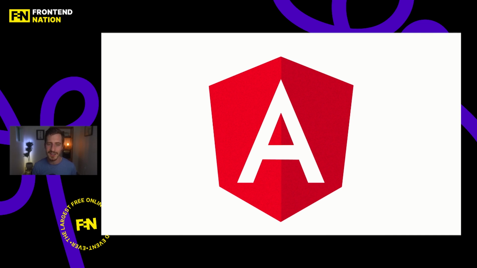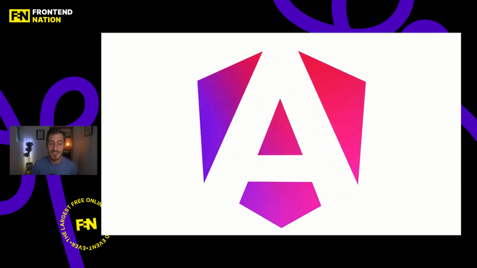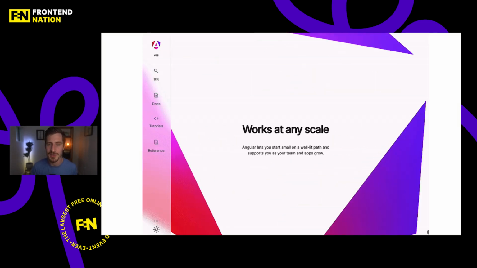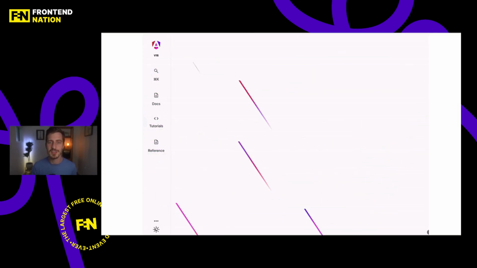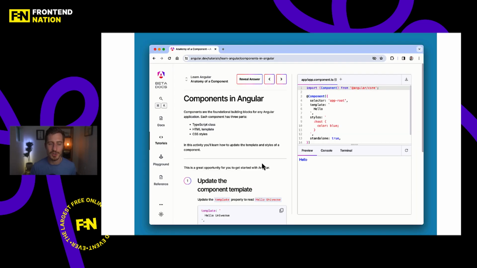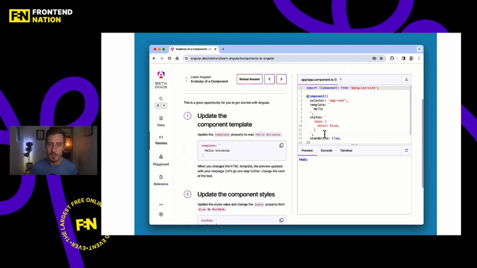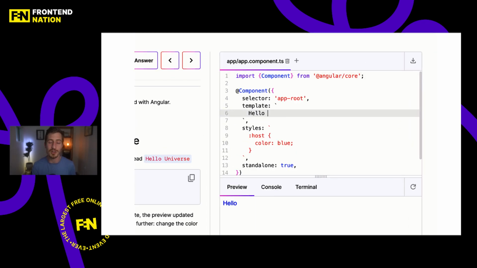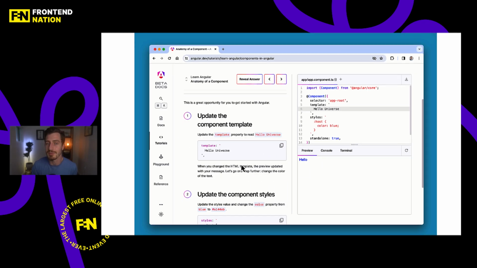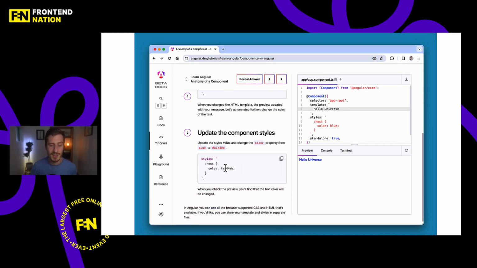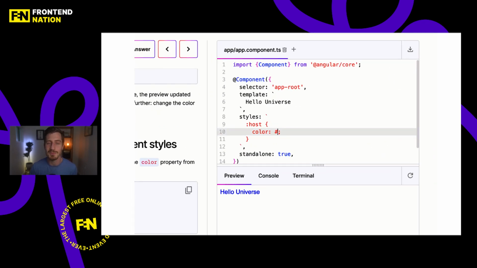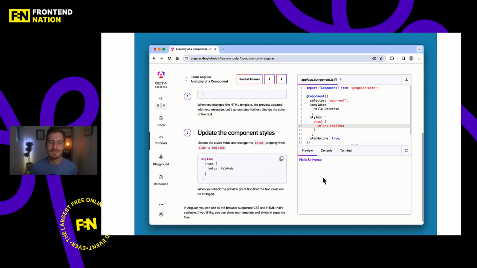So back in November last year, we did a brand refresh, and this is the new logo, which is part of a bigger revamp. We additionally re-implemented our documentation, which is now available at angular.dev. It has a brand new learning journey that is based on StackBlitz's WebContainers, and you can give Angular a try immediately in your browser in just a matter of seconds. So make sure you give these latest improvements a try and let us know what you think.